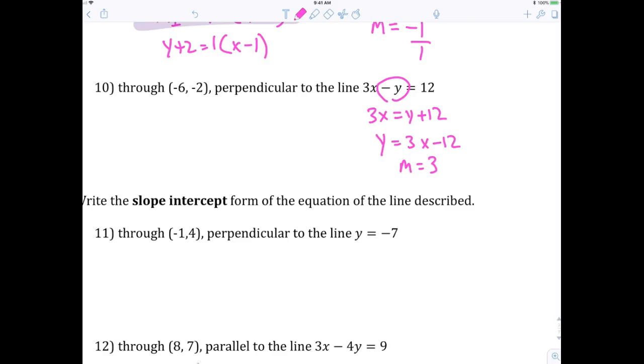So Allison, what's the slope of the perpendicular going to be? No, the reciprocal of 3. What's the reciprocal of 3? This is 3 over 1, so what's the reciprocal? Come on, girl. You know that. The slope of the perpendicular is negative 1/3, passing through the point negative 6, negative 2. Kate, can you write this equation? Give it a shot. Let's hear it. Loud. Come on.